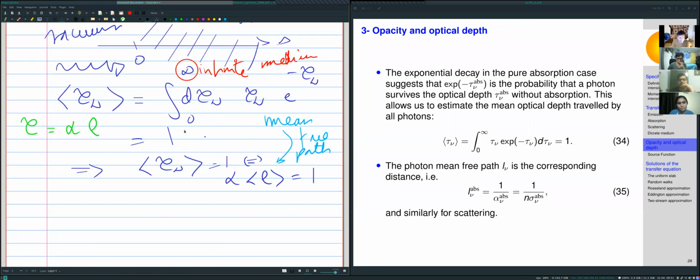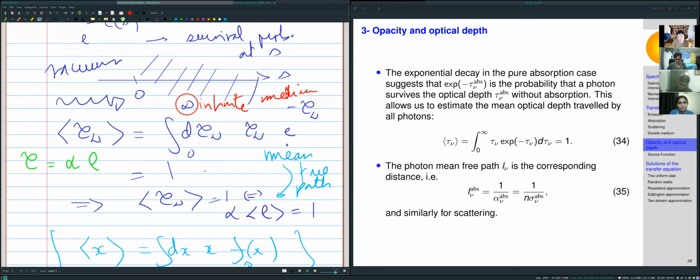But anyway, maybe I should insist on this aspect. If you have an average of f, you do this. That's what I meant. When you're averaging a quantity, you use the probability distribution. So this is the same. We are defining the average optical depth, integrating over possible optical depths, multiplied by tau instead of x, and this is the f associated to f. So what is the probability associated to that optical depth?